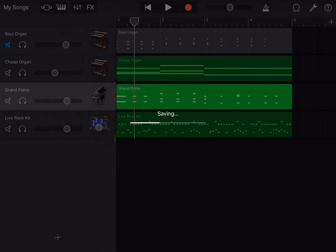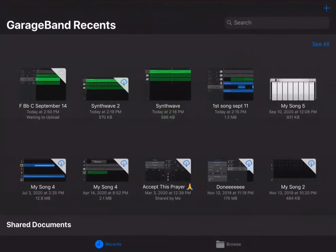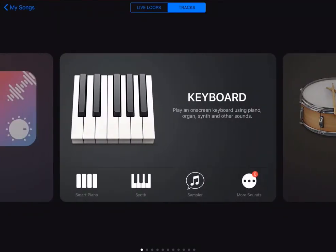Good afternoon. We're going to try this out here. We're going to be loading up a program or a song. And so you might have a blank screen where there's no songs at all on the list. I'm going to create my own. You're going to want to go to keyboard and then click on Smart Piano.